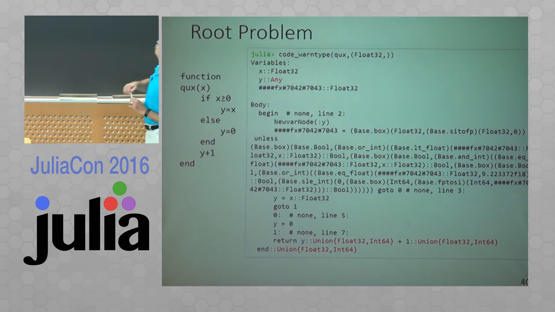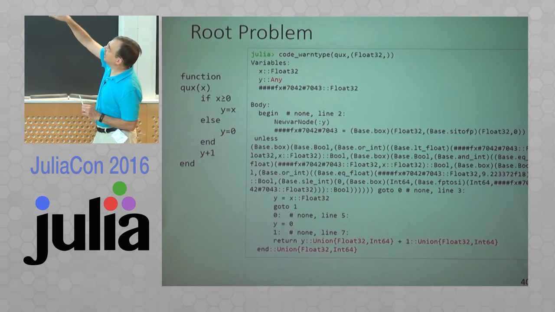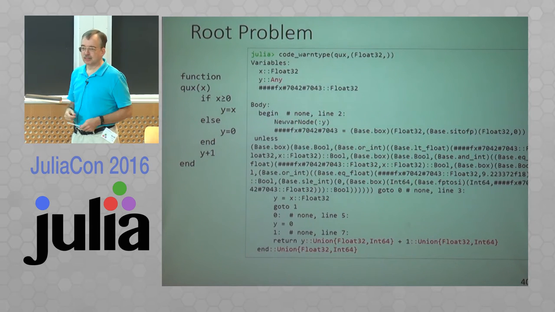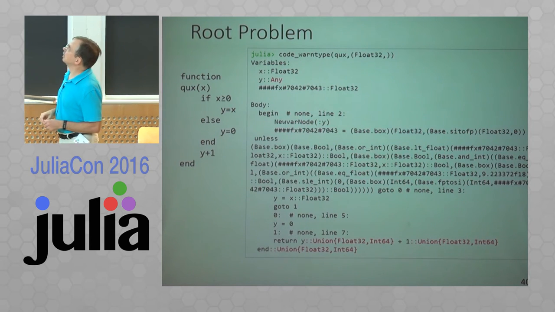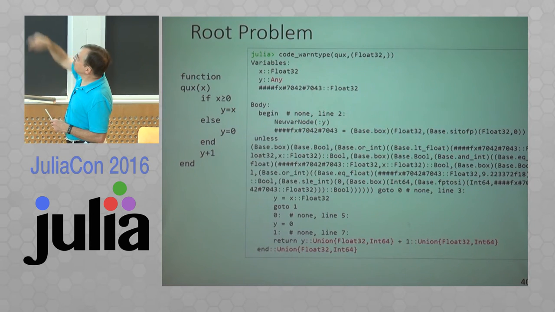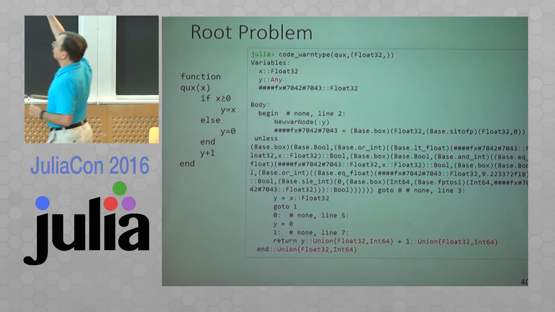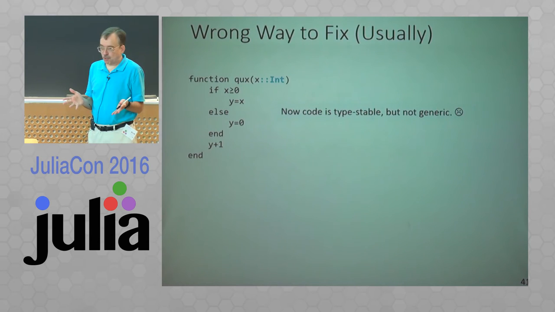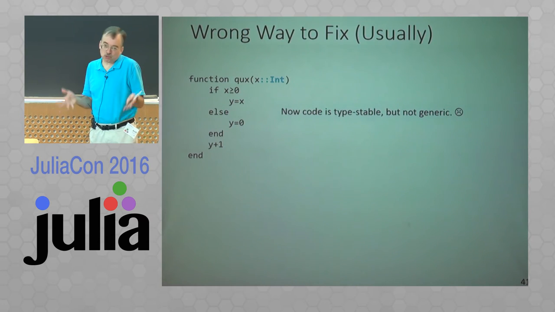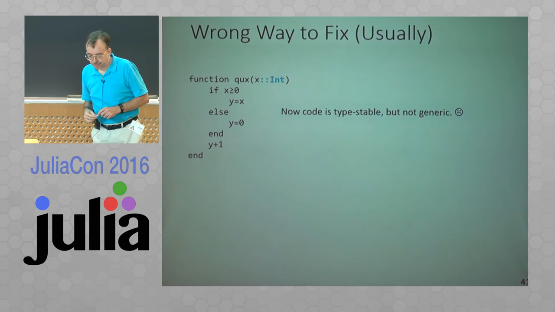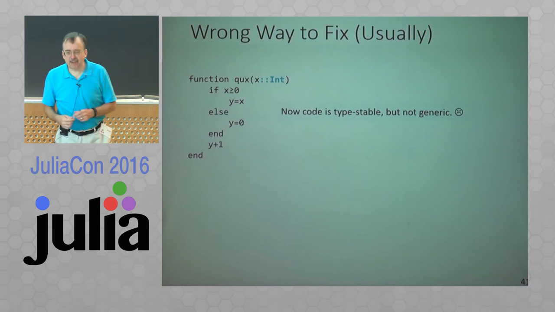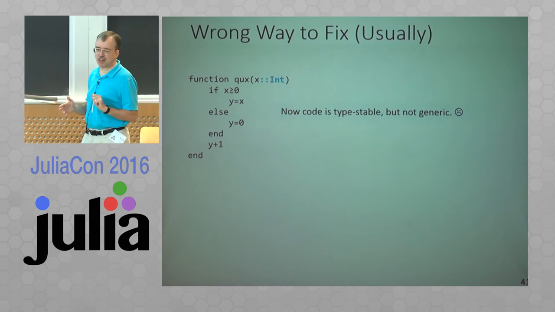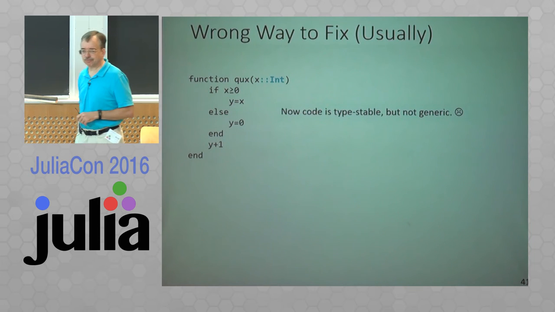And the nice thing here, code_warntype, I didn't just color this in the slides. It actually colors it if you're on a multicolor display. So it'll color the y in red. And then down here, it also colors the final sum, the y plus 1. It doesn't know what the type of y is, so the type of y plus 1, it doesn't know the type of that either. And if you're on a monochrome display, somehow the Julia system figures that out and it'll capitalize all the letters.